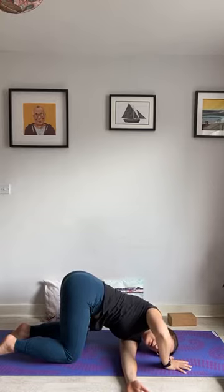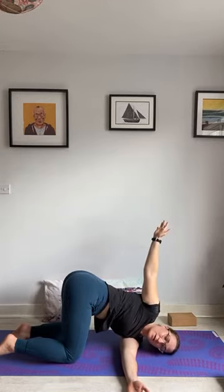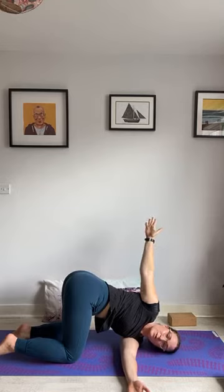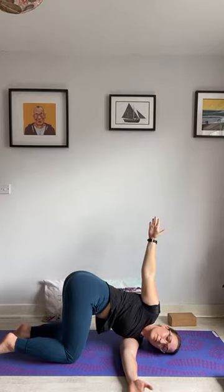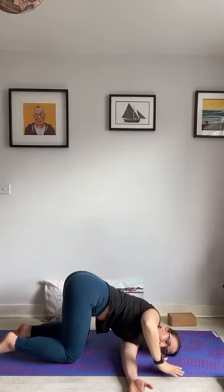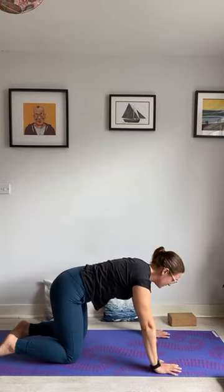We're going to do two breaths here. Big inhale, and on the exhale you're going to lift that top arm back, pointing the fingers all the way up, keeping the head down on the mat. We're going to stay here for another three breaths. And slowly bringing that hand back down, resting it on the ground, and pushing yourself back into your tabletop position.